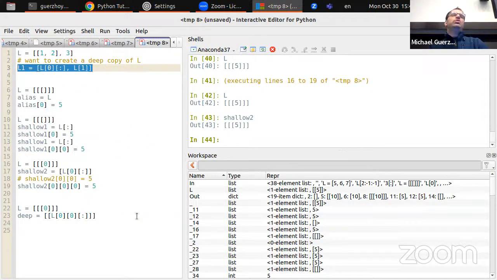This, of course, is reasonable. So if you know that the structure is pretty simple, you could just say, okay, well, I just got to make a copy of L at 0, and then L at 1 is an integer anyway, so I'll just make this copy by hand. That's fine. That's if the structure of the list is simple. You might ask, why would you care about complicated structures? And the answer is they're actually all over the place. So you should care. All right. So that's this.